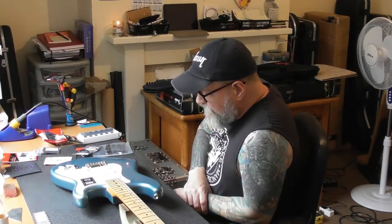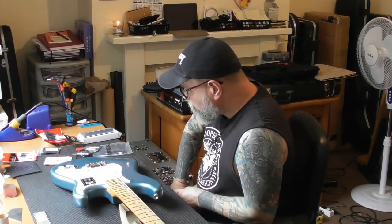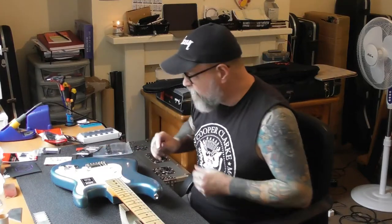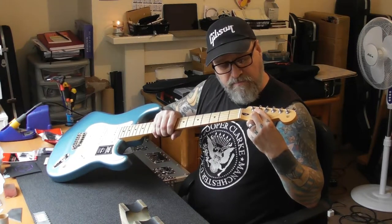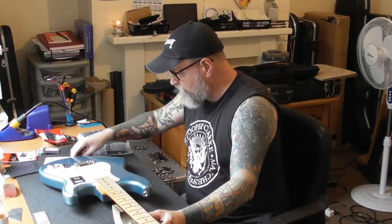Well, I'll tell you exactly what I'm going to do. I'm going to take everything off the guitar, un-desolder the two wires and earth wires inside, and swap everything over. There's a fair bit of work in this. I'm sure I've got a black switch tip somewhere. So anyway, it's going to be a nice, relatively easy one. I'll also need to sort the string tree — there's only one on there and two were sent, so I'm going to install another one. The first thing is to get the neck straight, set up the camera, go across with the Fret Rocker, and see what we need to do with these frets.